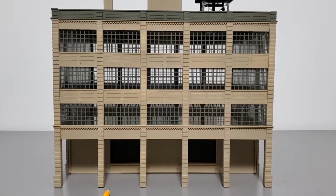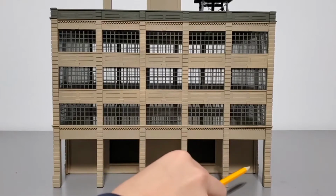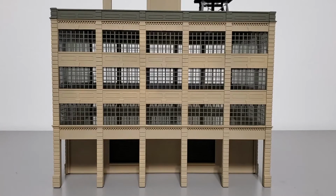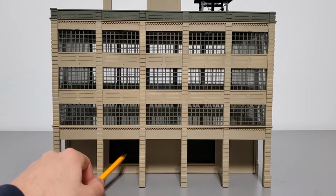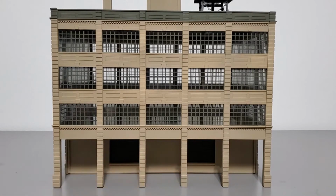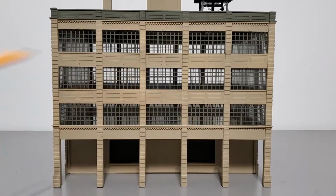Here's the rear of the building. You can see that the gap does continue throughout the whole length of the building back here, and you can see 2 again, payload transfer doors. I really need to learn the names of things better. Those can also be positioned in the open or closed position. And if you're curious, there are no details inside the building. The inside of the building is just hollow. So take that into account if you want to position the doors open or closed.